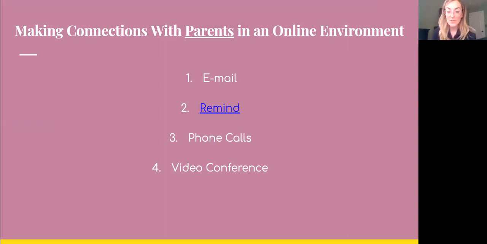The Remind app is great. So you can send your parents reminders, say, oh, Johnny's homework is due tomorrow, or say I could give him an extension if he's having a little trouble. Phone calls obviously are always great because you can understand the tone of who you're talking to, and of course video conference, but that might not always be possible. So however you want to communicate with your parents, I'm sure is great. There's a lot of ways to do it.